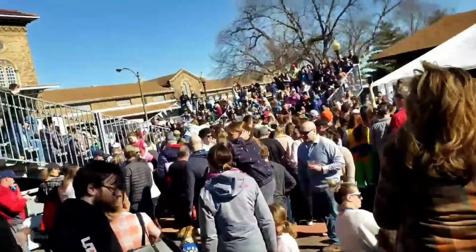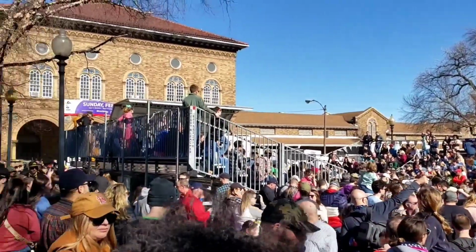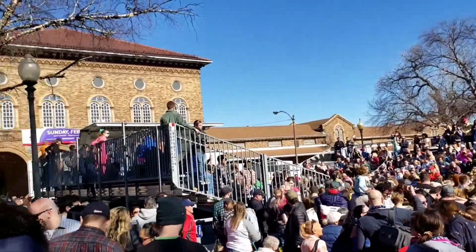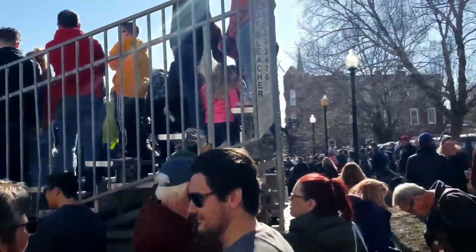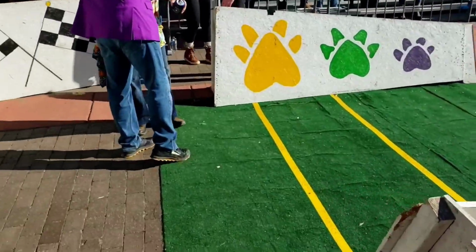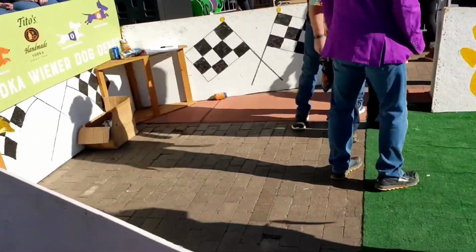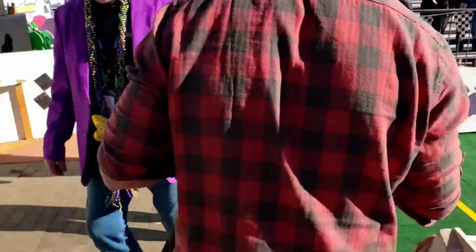Now, once the parade is over and the route ends, one of the cool things at the end of that route is the Wiener Dog Races. The only bad thing is that if you're in the parade, the seating now is all full for the races, so it was really hard for us to actually see what was going on because we didn't get to the seating areas in advance. But you can kind of see here is part of this indoor little racetrack that they have here, and the Wiener Dogs would run down there, and the place was just absolutely packed. But unfortunately, we had just gotten here a little bit too late, and it had already started. But you know, people take their Wiener Dog racing pretty seriously.